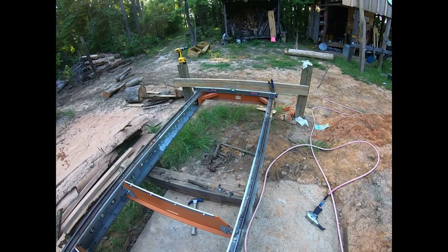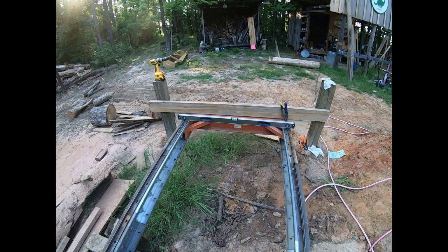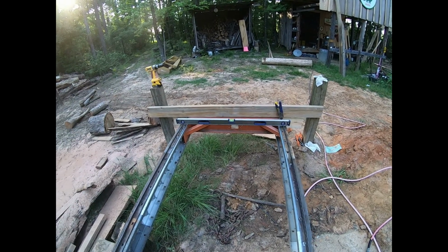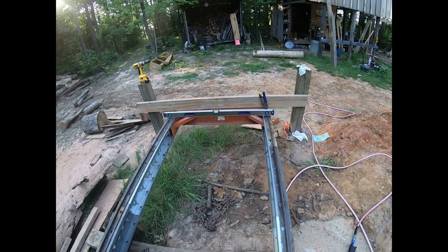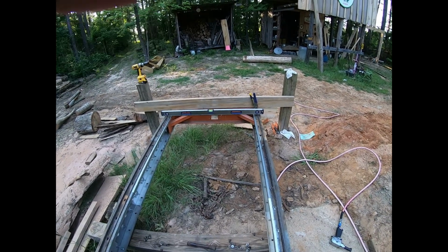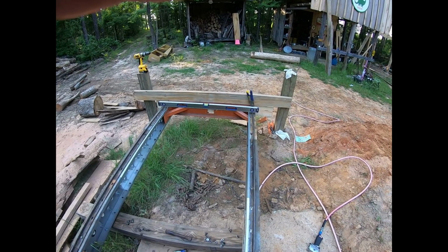But it's not level there. The reason it's not level there is because it's just kind of sitting out there. But I'll support that, get all that squared away, and I should be ready for some real work. Or have run out of excuses, I guess would be better to say.